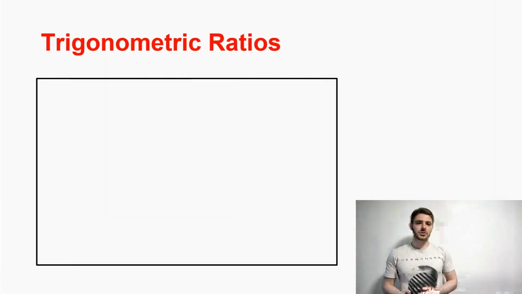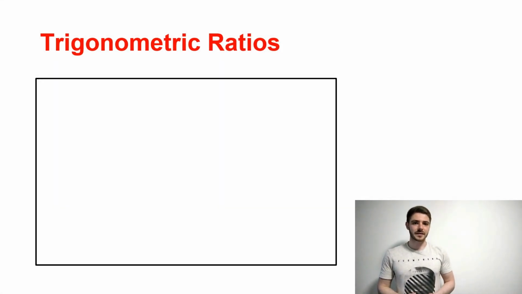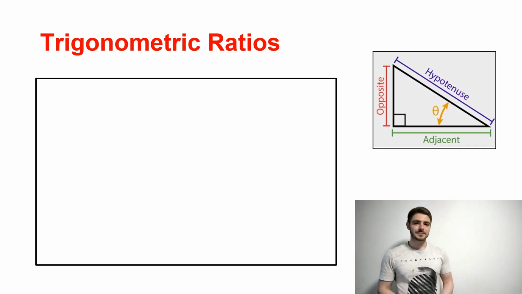The functions sine theta, cos theta, and tan theta are all known as trigonometric ratios. They can also be referred to as circular functions. They draw a relationship between the angles within a triangle and the side lengths of that triangle. First, let's understand the terms. The hypotenuse of a triangle is always the side length that is the longest. The adjacent and opposite sides of a triangle depend on where the angle is located.